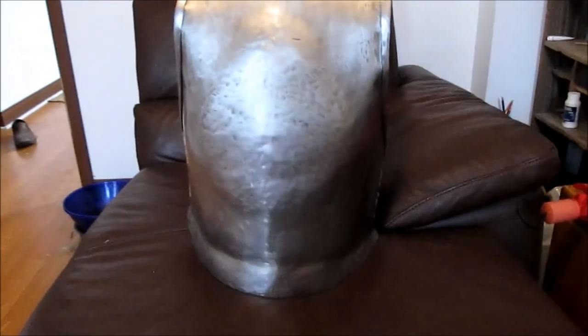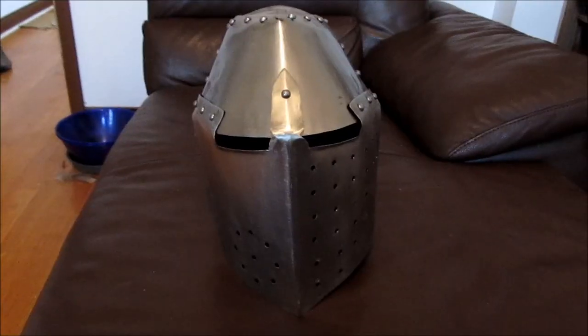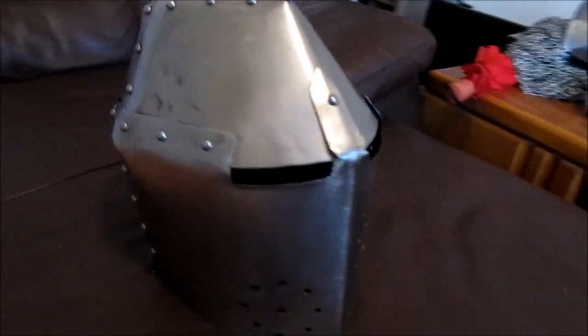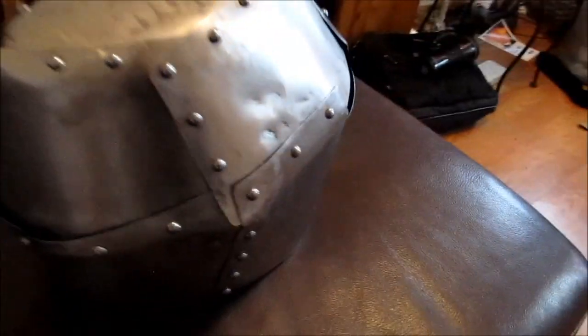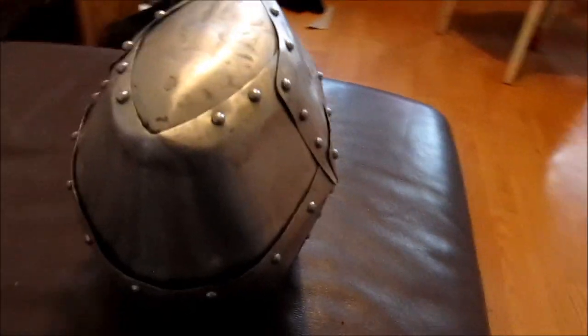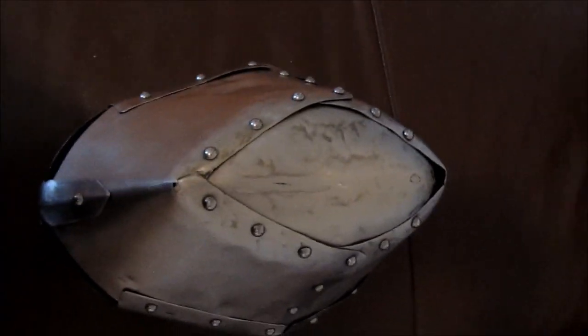This is the final polished state of the steel. If you think your steel is going to look much nicer after the final polishing, it does look a little bit nicer, but you're still going to have a lot of hammer dings that you think might get buffed or ground out — and they stay there. So: planish, planish, planish. I didn't do as much planishing as I should have. This is obviously an amateur doing his first suit of armor, but overall I'm really happy with how it came out.